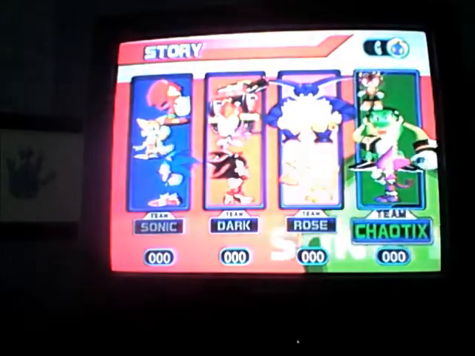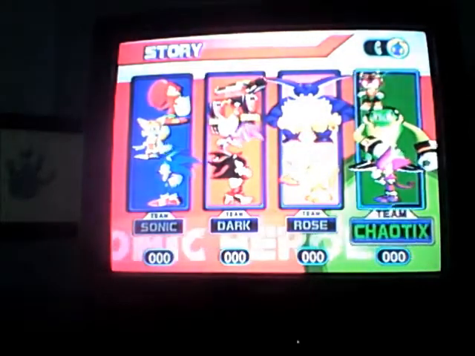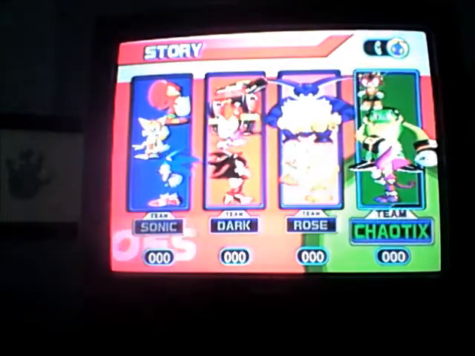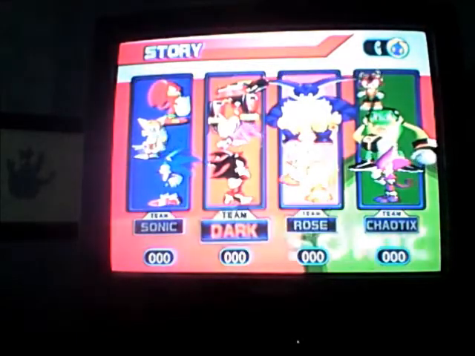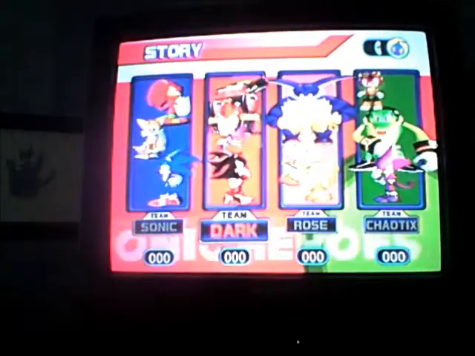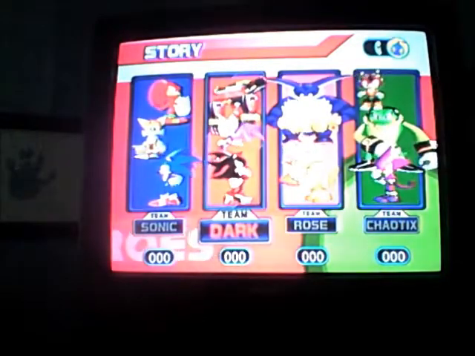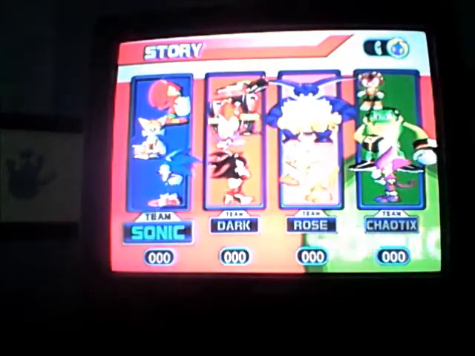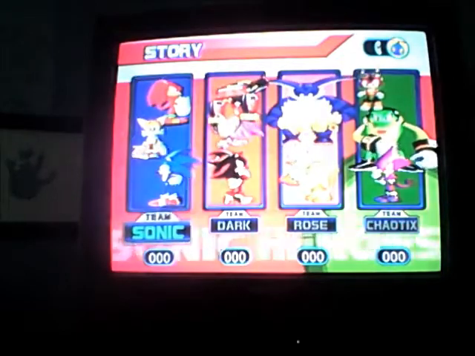I'll just say it again. Team Chaotix is the only one where it doesn't just get you to the end and then you stop. You have to complete missions and then get to the end. So it's definitely the most unique to play with. I'll play with Team Sonic and Team Chaotix. You don't need to play with all four of them in order to get the story, you just have to play with one. Team Sonic and Team Dark stories are basically the same. They're all interconnected at the end, but you don't have to play all four to get to the final boss. So yeah, Team Sonic, let's go.